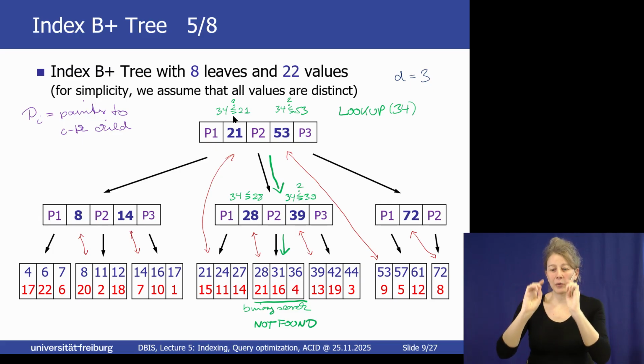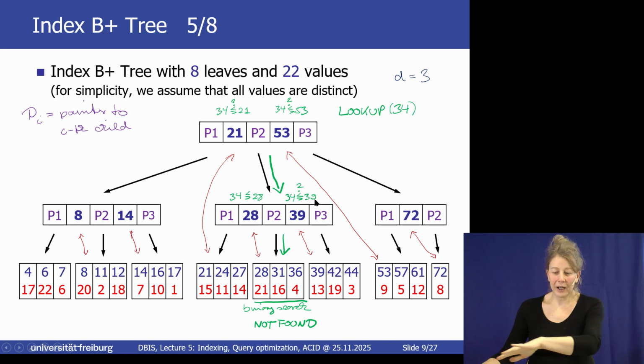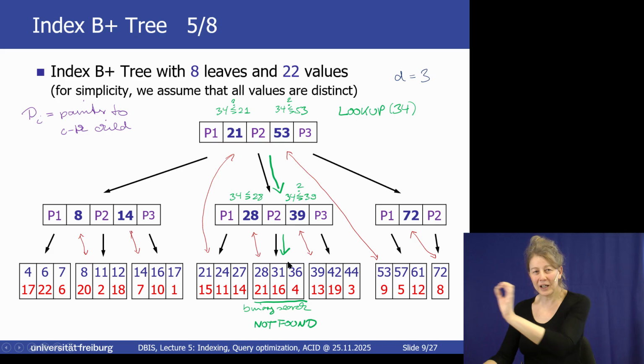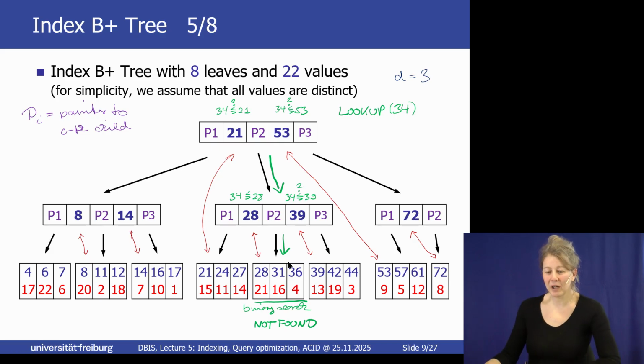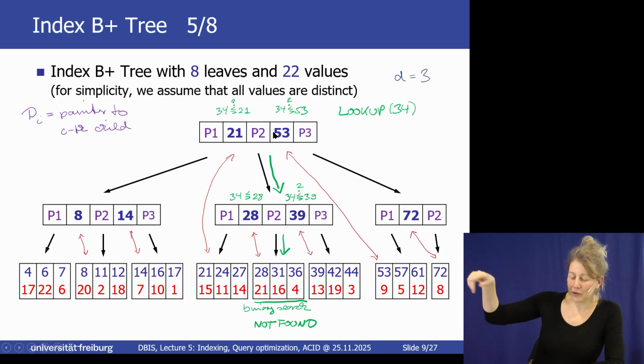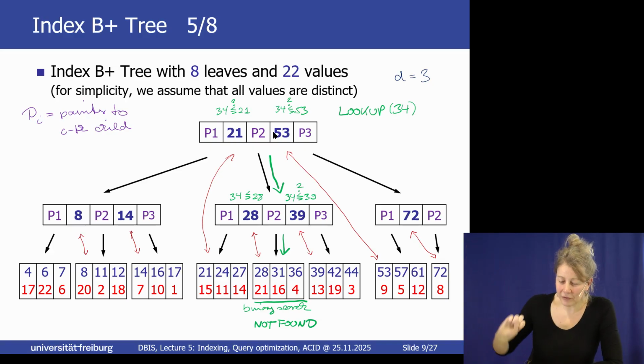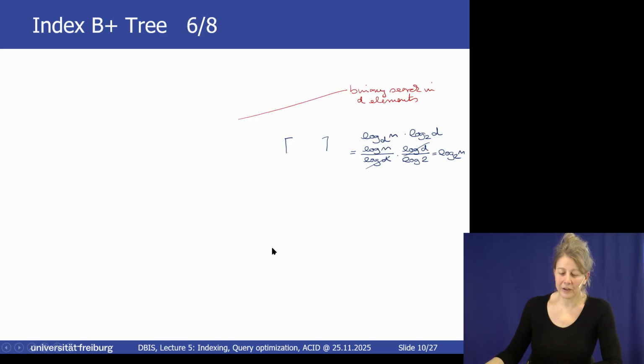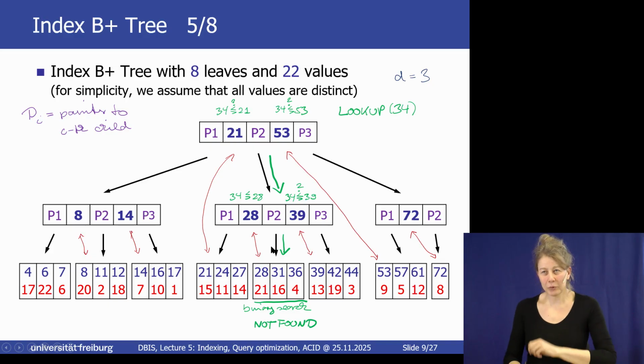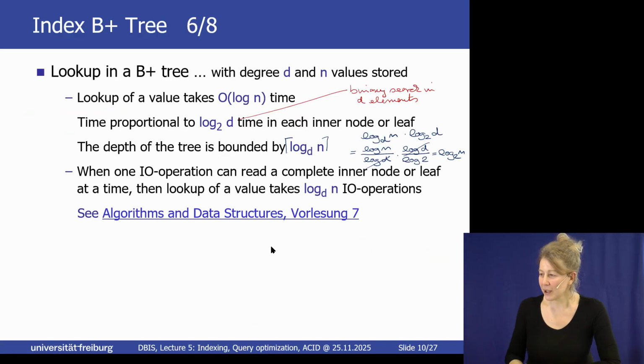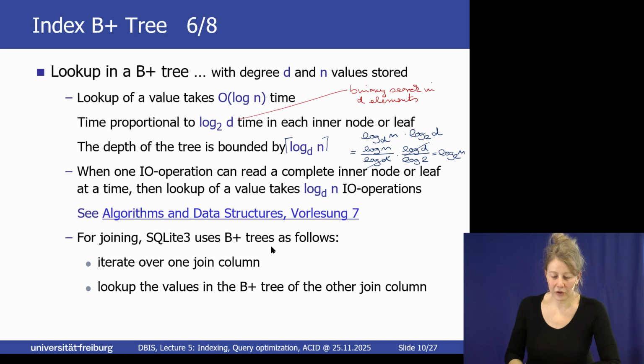Now I know where to continue. Here, I read this thing from disk as one block. Now I know I have to continue here. I read this thing. So I just have 1, 2, 3 times I have to seek. Seeking is expensive when you have large data. On a hard disk, for example, I have to wait until it has rotated under my head, 1, 2, 3. It's exactly the depth of the tree. And that's the point of this. And I hope that answers the question in the chat.